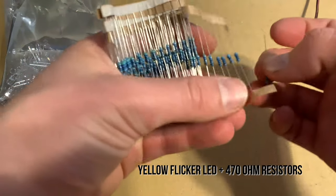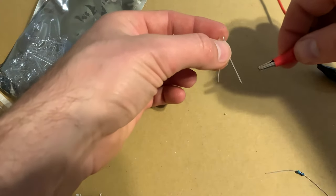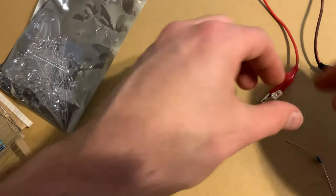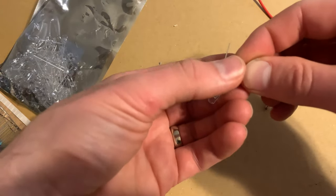To give the effect that the jet is actually putting out fire, I picked up a pack from Amazon. It's yellow flicker LEDs that come with their own resistors. This was something completely new to me, but apparently if you hook them up straight to a 12 volt power source for too long, they'll pull too much amperage and will burn out the flicker element within them.